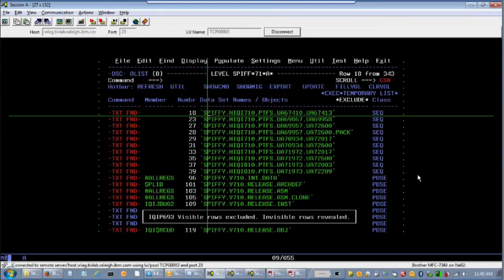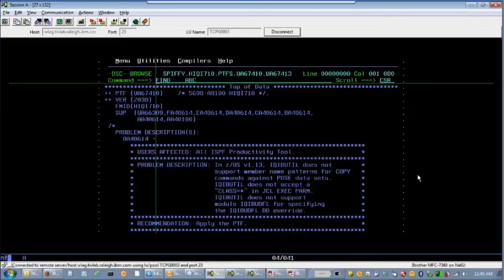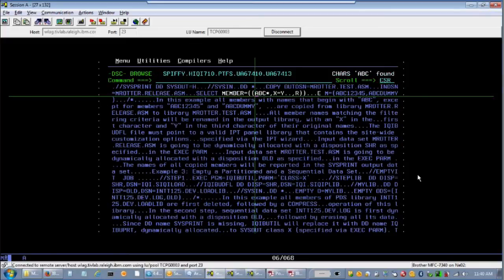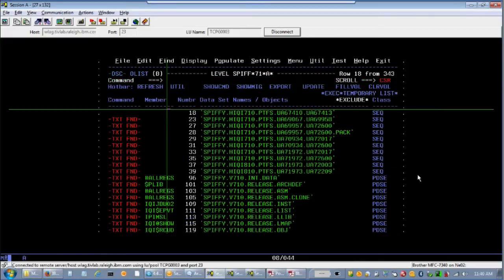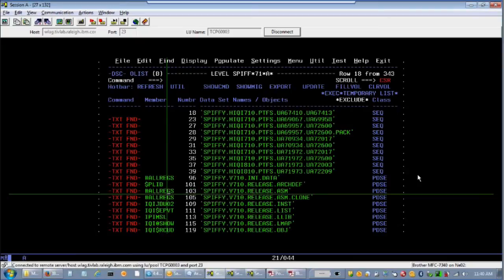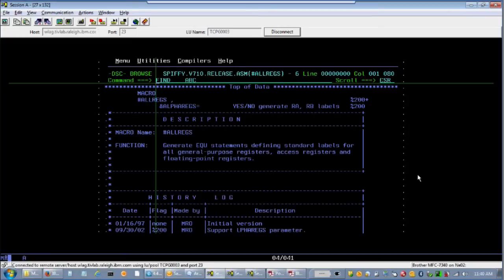If I select one of them, as you noticed, the command line is already initialized with find ABC. I press enter, here's ABC. Now, when it comes to libraries, for example, this library here, the find text stops at the first occurrence of the first member that has that character string. Again, we do that because you may have a lot of data sets, and it may take quite some time. But you can now drill down.